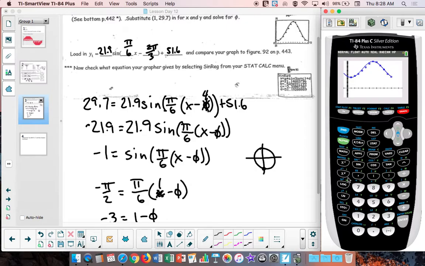This isn't going to be the perfect one. If you are using your graphing calculator's abilities, doing that sine regression like it says here, it should give you a better answer. You can go ahead and try that out on your own. It gives you the answer right here, which is pretty close to what we have, but it's not going to be as close. This is going to be closer to the rest of the data than ours. Ours are basically going to hit the lowest and the highest point, and everything else is close, but that's because it's close in nature to the sine function. This will get closer to the rest of everything. It might not go through the exact same low point and high point, but that's okay.